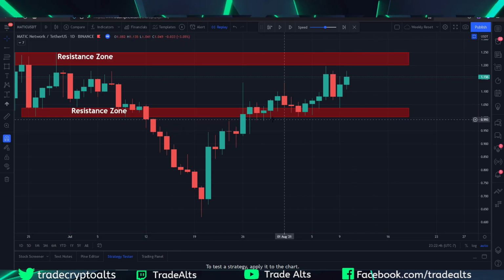So I guess it's technically not done, right? Actually, this did a pretty nice job. Obviously the wicks are a little bit lower, but again, it came back into the zone and did flip it back into support. You could say it's not perfect because some of the wicks are lower than the zone, but it did essentially flip this back into support.